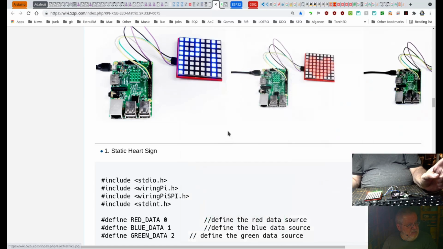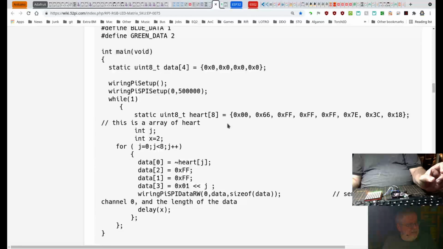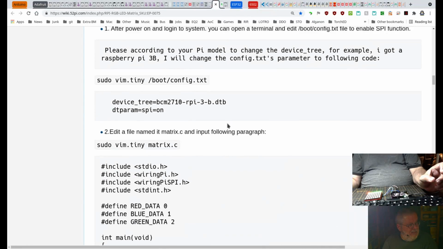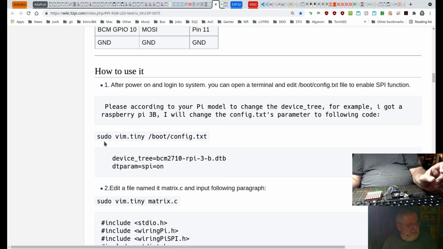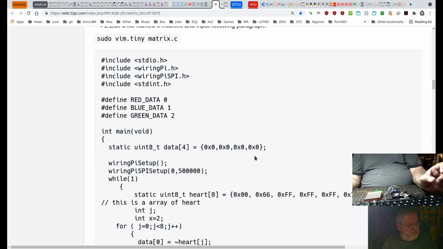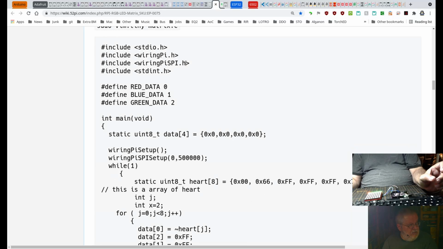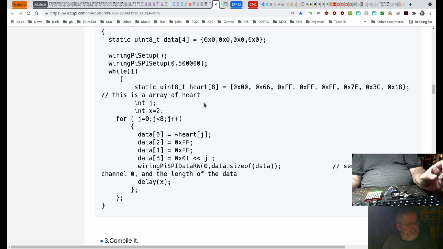So you can see he's doing that. Look, so on Pi, this is the Pi code. Red data, blue data, green data. He has an array with zeros in it. That's that timing thing.